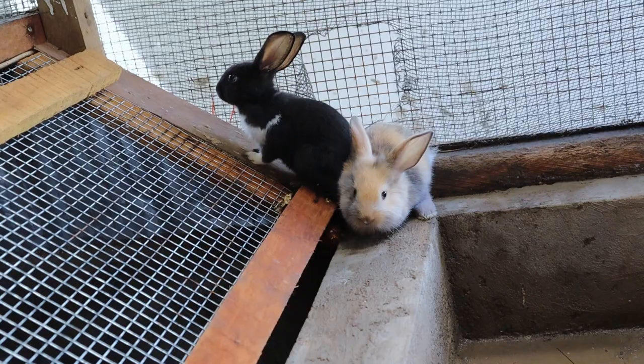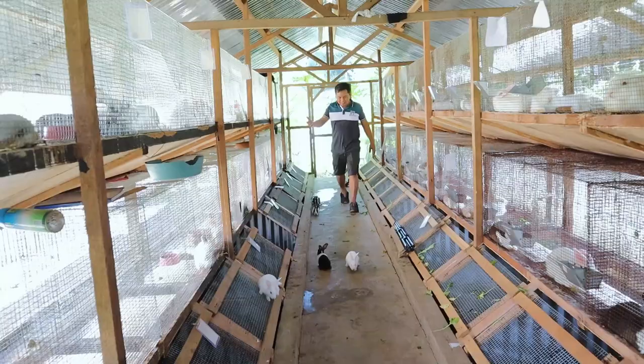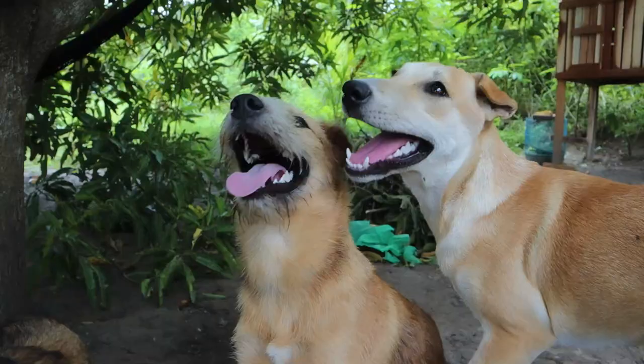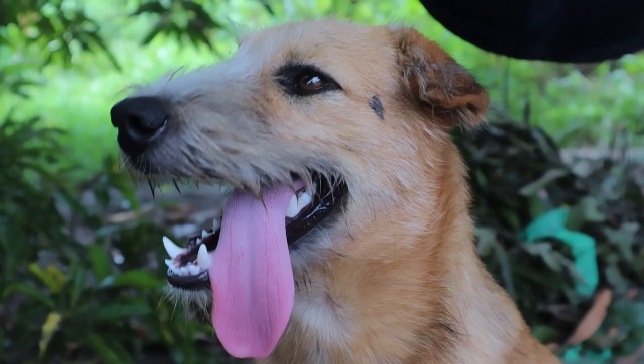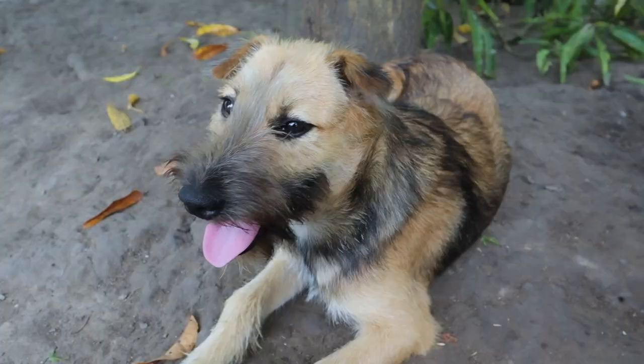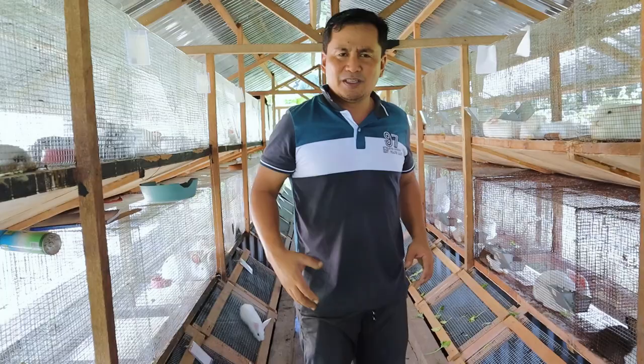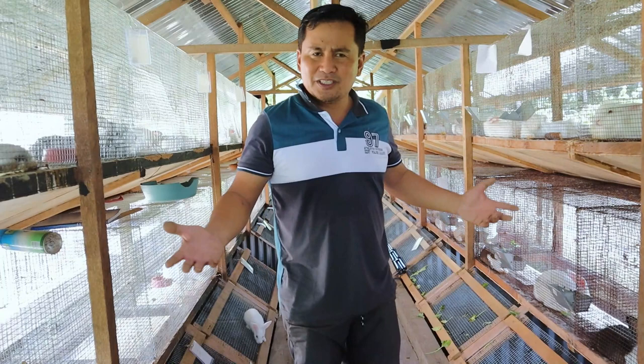I am really very concerned if any kits can escape, because the dogs will chase after them. This is one of the things we always have to consider — dogs and rabbits. The attitude of a dog toward a rabbit is the same as a cat's toward a rat. If dogs spot a rabbit, their natural reaction is to chase and eat it if possible. It has happened to me more than five times that dogs have eaten my rabbits.